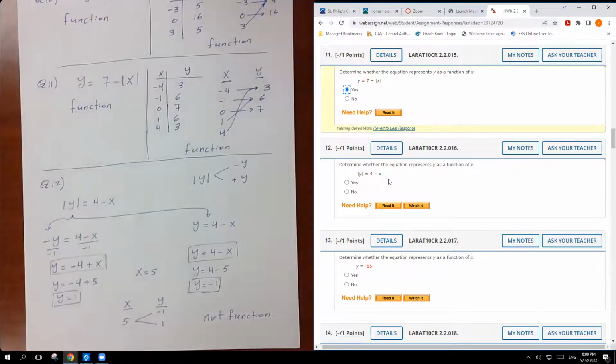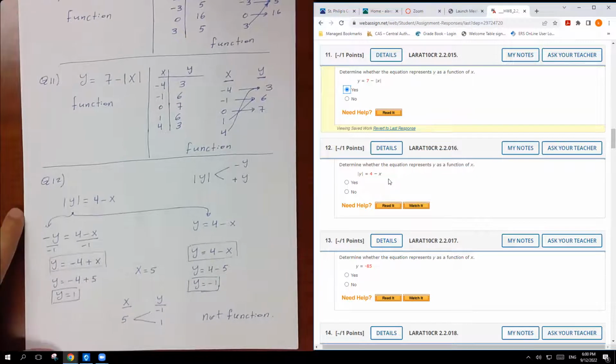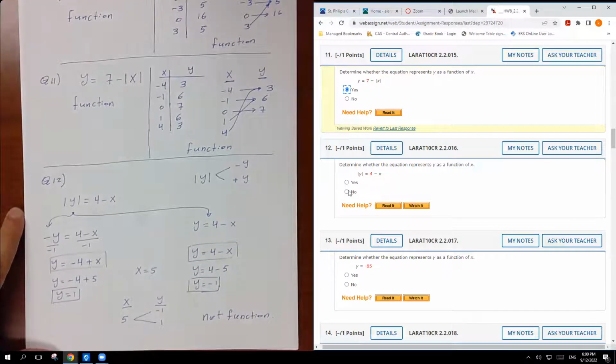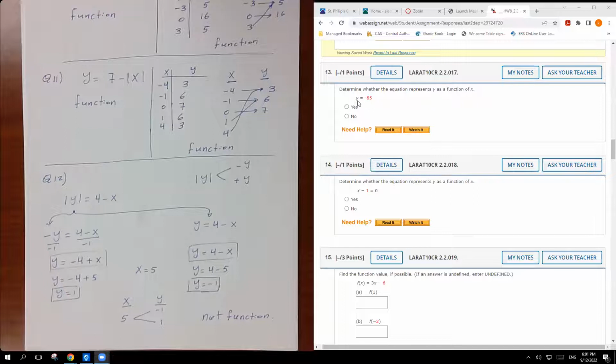That's it for this example. This example is really important. I'll leave this one for you. If you have y equal -85, check that. Is this a function or no? What about this one? There's no y here. It's just x equal 1. There's no y, so we can't consider this a function. So we're just going to say this is not a function.